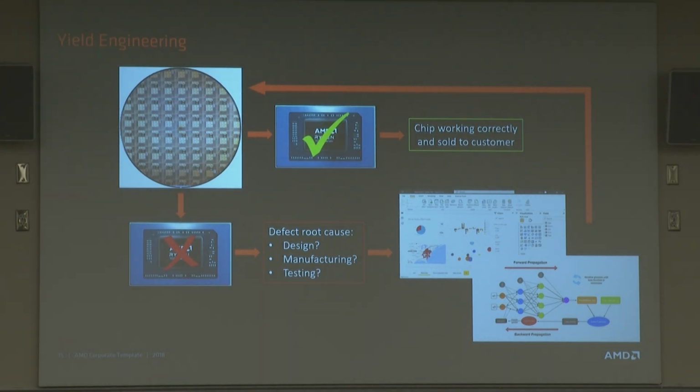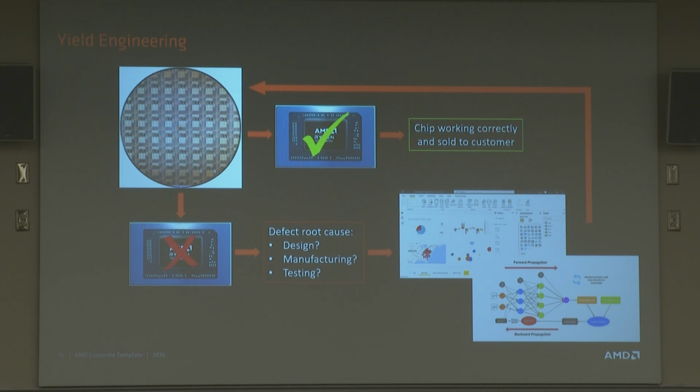What could be the root cause? There are 3 main root causes when you're trying to find out what's wrong with a chip. 1 is a design bug. 2 is a manufacturing issue, and 3 is a testing issue. So a design bug basically means 2 wires were designed really close together, so that was resulting in them shorting, something like that. So that would be an issue where we'd relay that information back to the design team, and they would tell us, oh, let's introduce a new silicon revision. They'd give us back a newer design. We'd manufacture it. It would all be good.